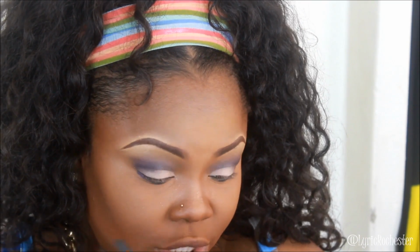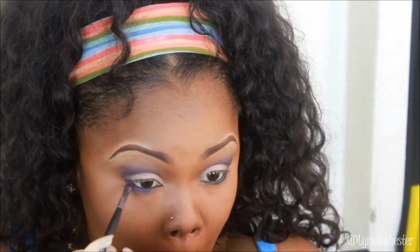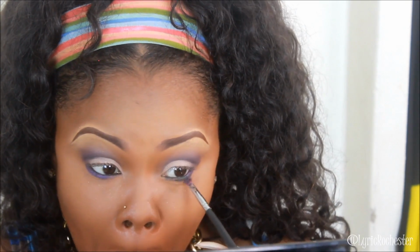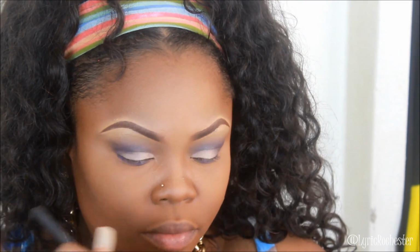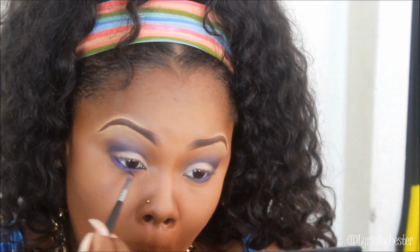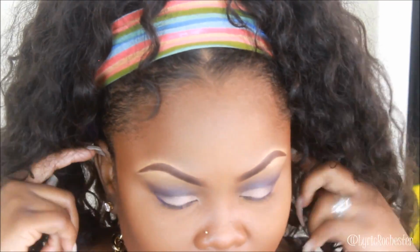Using the same brush, I'm going to take this purple from my Shades by Jai, and I'm going to pat it on the lash line, right over the black. And do I have it out? Oh no. I'm going to grab my black liquid liner. So I'm going to take my Wet n Wild Mega Liner.